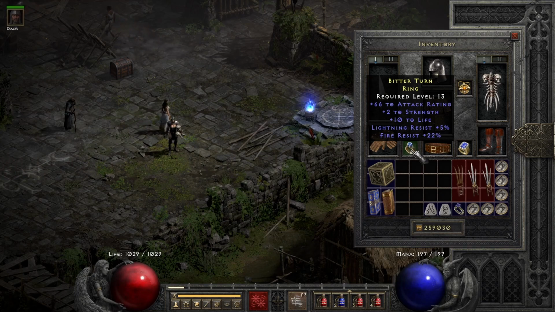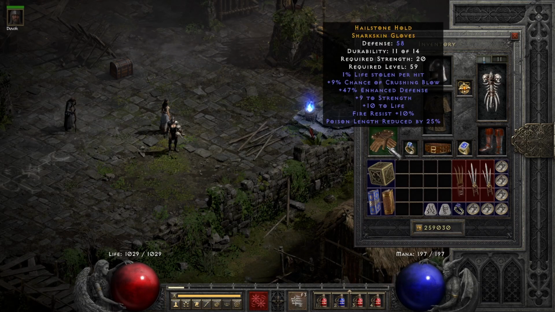This one is pretty nice. I don't know where I found it, but it has attack rating on it. It has plus life and plus resistances. Also, I crafted blood gloves. Again, I put on the first I crafted, and these are pretty okay. They have crushing blow, which also applies to your Blade Fury again, plus life and fire resist.